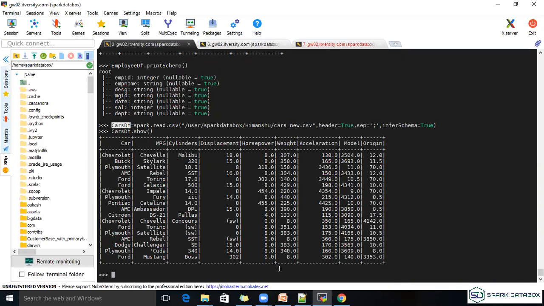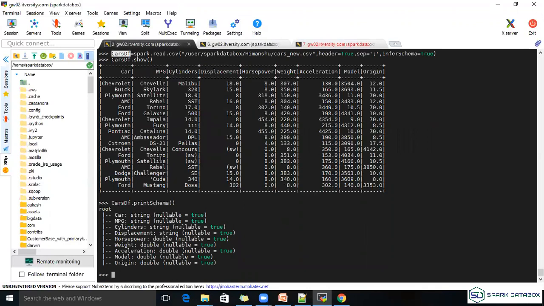Our first command: we have seen the data. The second one, I want to see the schema details, so simply type dot print schema. When you type print schema, you can see the schema details of that particular data.